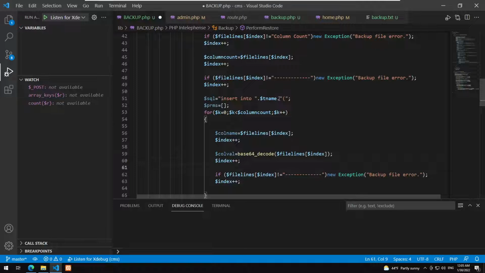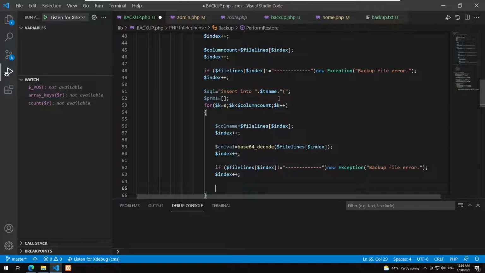So now we reverse the process. Since we have these, we should first add the column name here.